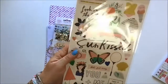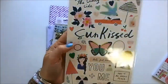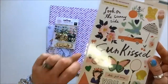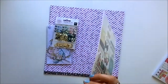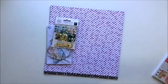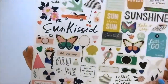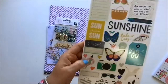Some more stickers I got, there's 87 in here. This is the Maggie Holmes crepe paper collection here, and there are double-sided stickers, and they have a holographic piece to them, which is just great. So a few of them have a holographic piece, and I just love this. This is going to be great. Part of what I want to scrapbook this month from a girl power perspective is my Portugal and Spain Camino walks, which is all beachside in Portugal. So these will be perfect for that. So there they are, right like that. And you can see there's those holographic pieces there. Definitely with the sunshine outside on it, you can tell. Love it. That's so cute. Oh, and the butterfly. Oh my gosh, she's in the car. That's hilarious to me. Love the tube.